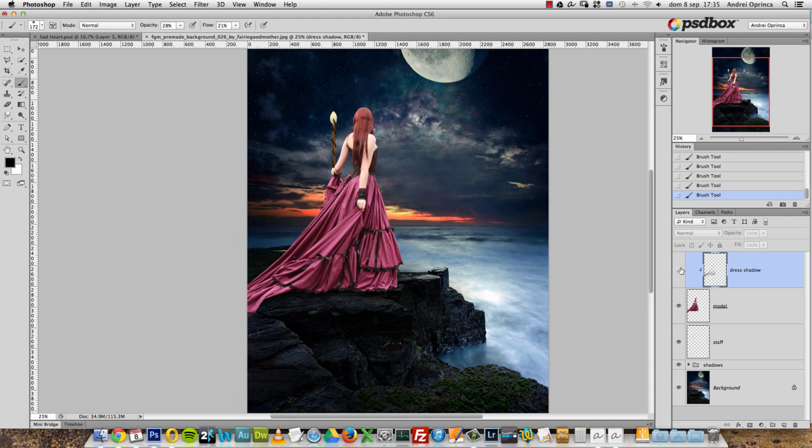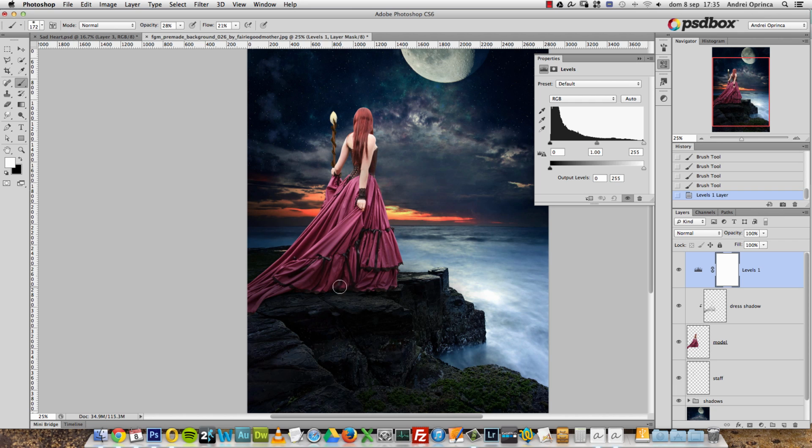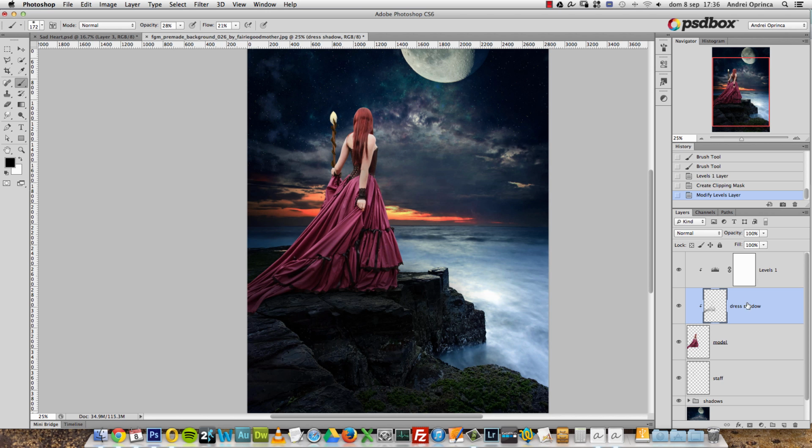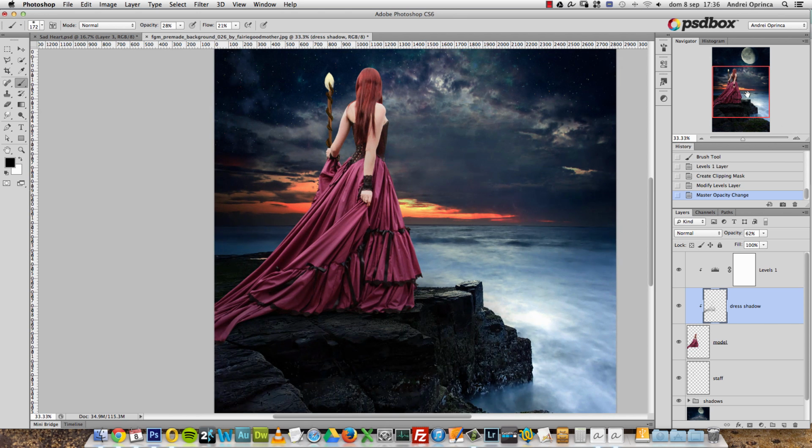Well, the woman is a bit too bright, the skin and everything, but we can create levels. So that's what you need to do here. First I made the shadows, and now I start making adjustments to the woman only because I want to make her blend a bit better with the background here. So I will also clip this to the model because I don't want to affect the background. And what I can do is, if the highlights are really, really bright, you can use this bottom control to change the white point, because if you choose this one, you will make it even brighter. So just change the white point a bit, and maybe make the midtones a bit darker. And now these shadows are too strong, so what I will do is decrease the opacity of this dress shadow, like that. Okay, so we have it there.